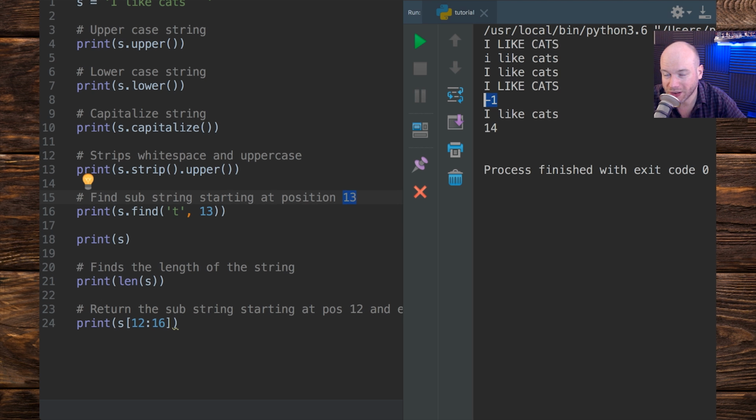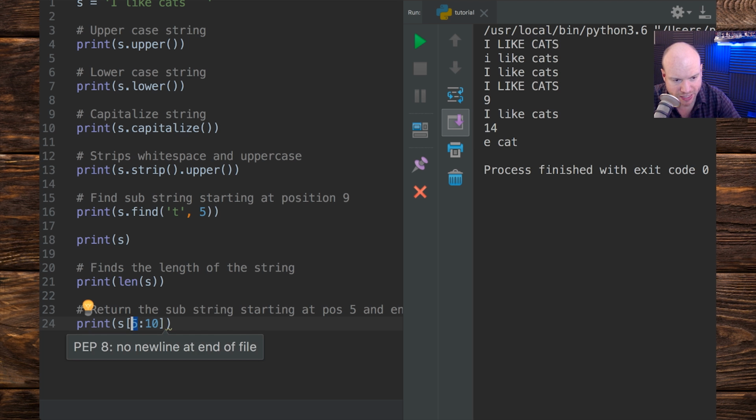Now this is happening because we don't actually have a character at position 13. If I was to change that to be 5 and then ran that again, that will be updated to position 9. So let's remove that from the comment to be position 9. Let's hit save. We can also see that we have a blank output here. This is from this print. So what we're going to do is just change that to be 5 and then 10, like so. And we're just going to change this as well. Let's save that. Run this again, and we now have "E" and "cat." I'm going to just change this to be 7.